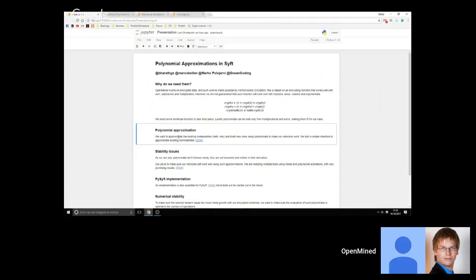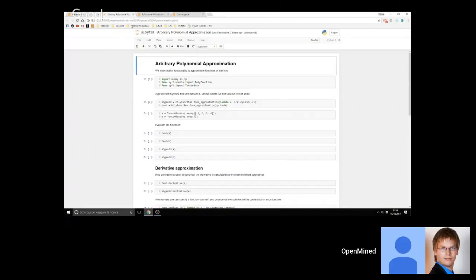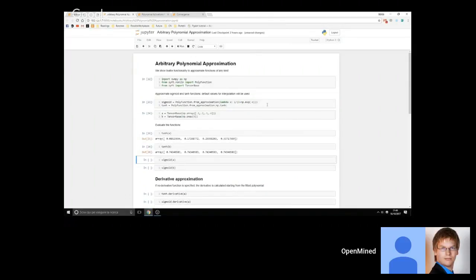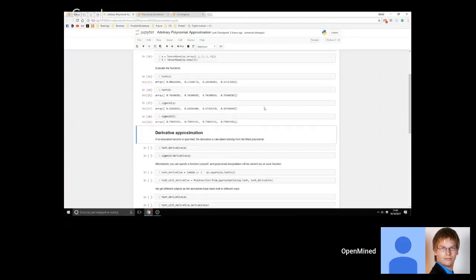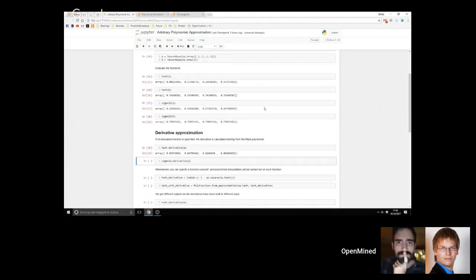In order to facilitate the task, we built a really small utility in Swift.nonlin called PolyFunction, which allows you to approximate a function by calling PolyFunction.fromApproximation and passing in the function you wish to approximate and some other parameters such as the interval of approximation, and you will get the approximated polynomial back. You can evaluate such polynomial and see the value it takes. And you can calculate its derivative, which is calculated starting from the fitted polynomial.